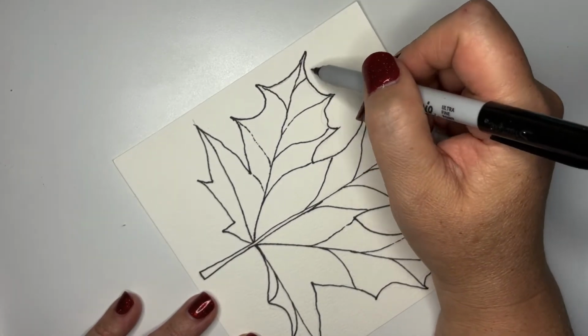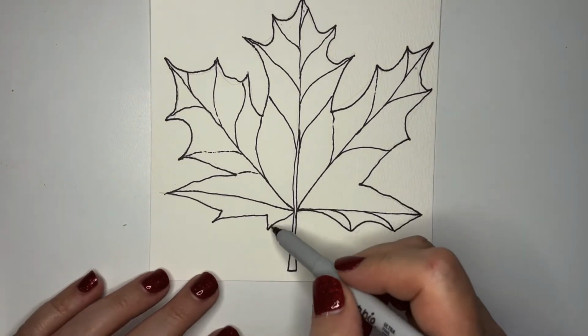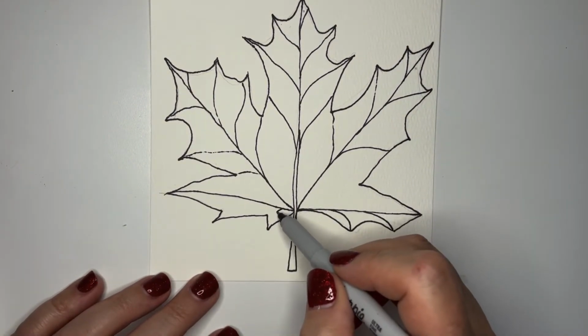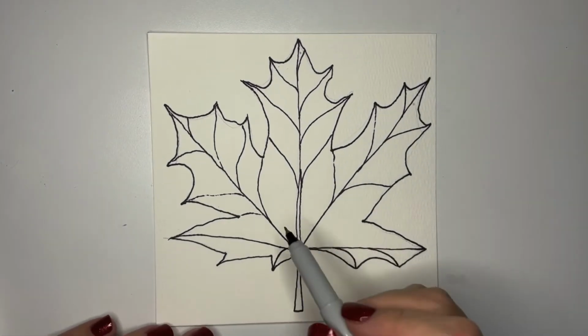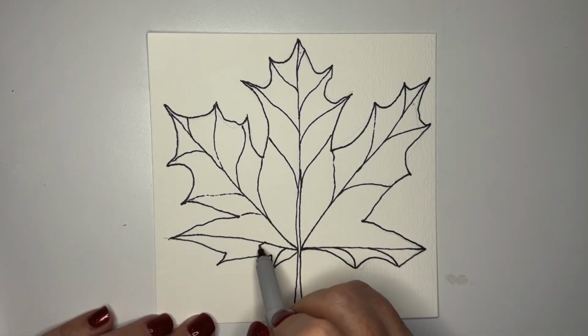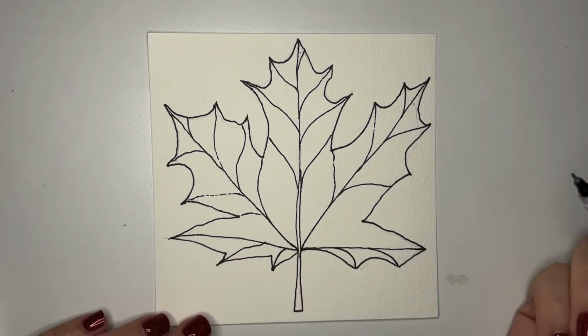And then I'll add another one. So then I just have this one very last section. So I'm going to come here. And then also up here. And you can be the judge.